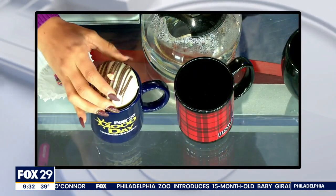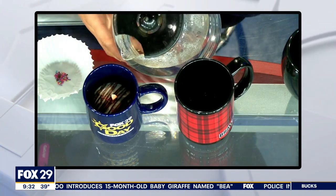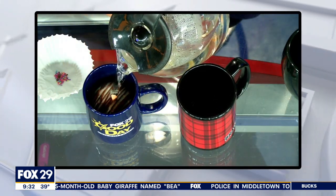Or you can heat up the milk, you see, first. There we go. I put it in and then you pour it. Yes, milk is preferred, but all we had was water on us at the time at the studio, okay? We don't have any cows out back. So how do you make them at home, Jen?